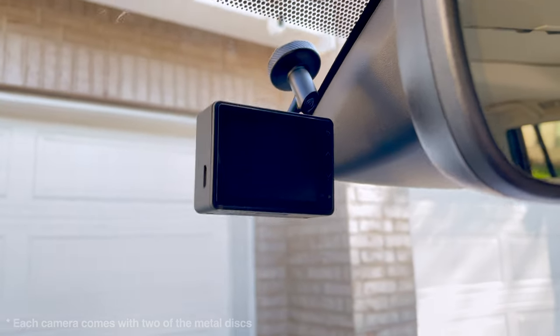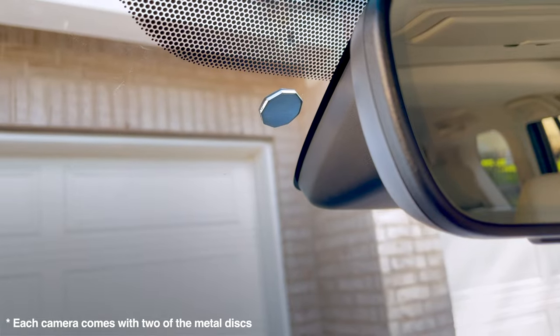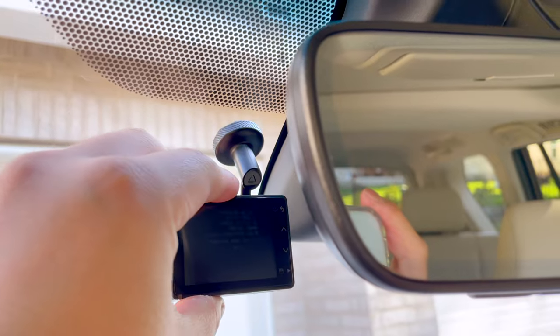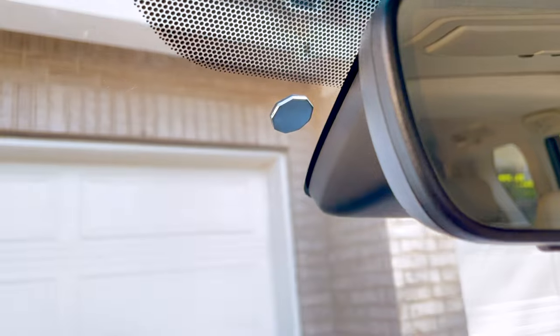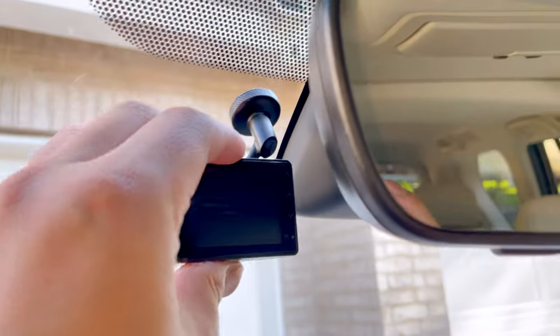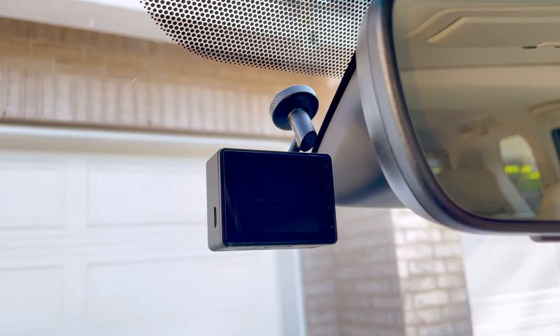Now, the cool thing about the 47, 57, and 67 is that they have these magnetic mounts. And so what you get is a little sticky disc that you put on your windshield, and then these cameras basically just magnetically mount up to that. So if you have two cars, the way that I do, and you don't want to invest in two dash cams, you can buy one, put each of the two little metal discs on the windshield of each car, wherever it makes sense, and then just pull the dash cam and take it with you between your two cars. All right, so let's dive into the cameras, and we're gonna start with the 47.